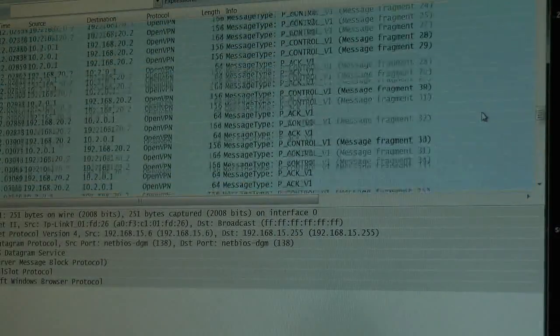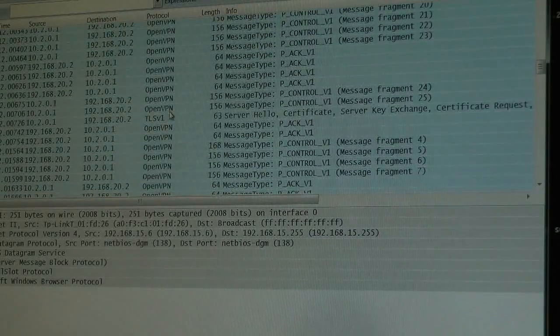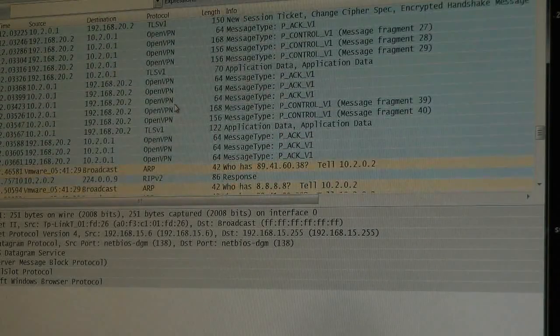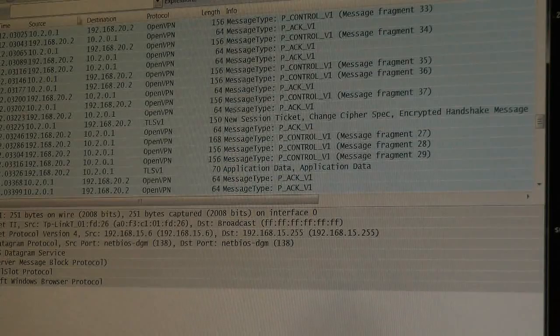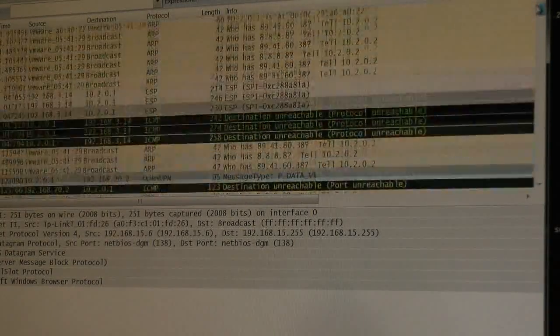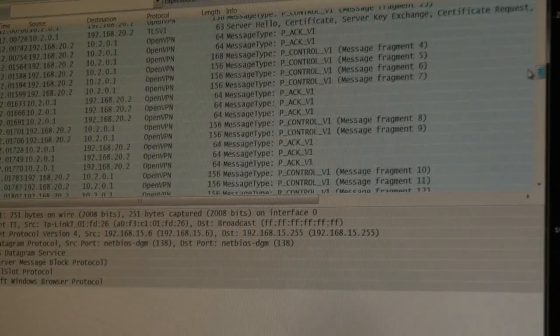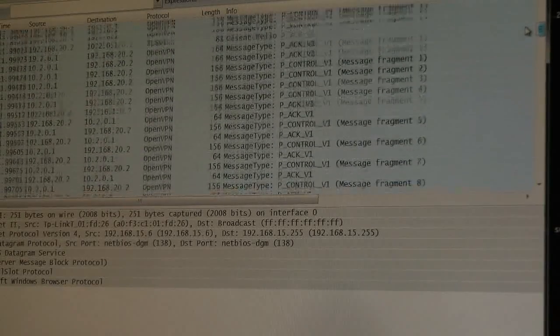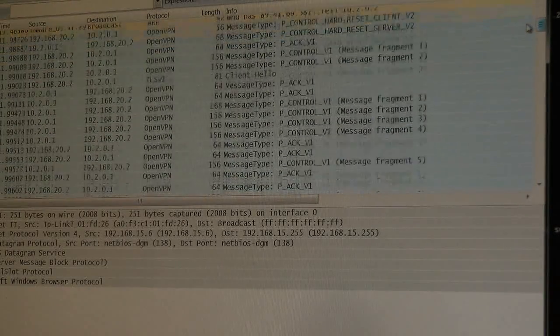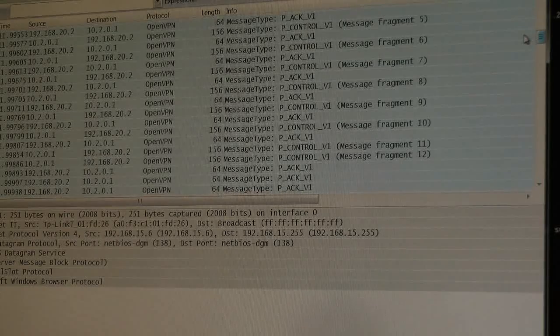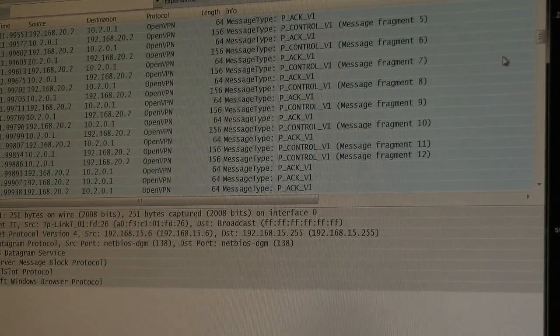We can see here the communication going on between the client and the server. Now the first step that happens between client and server is this SSL session is established with bidirectional authentication, meaning each side of the connection must present its own certificate.